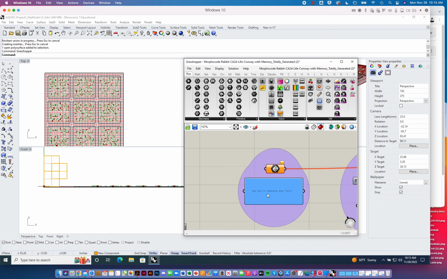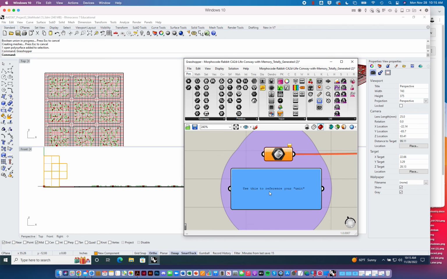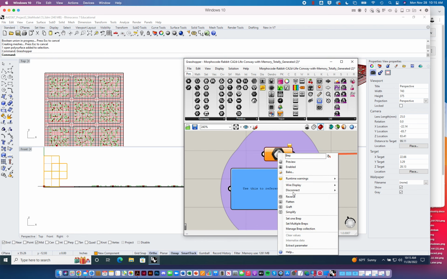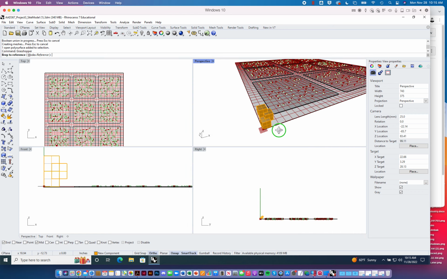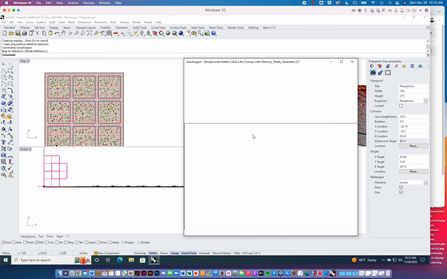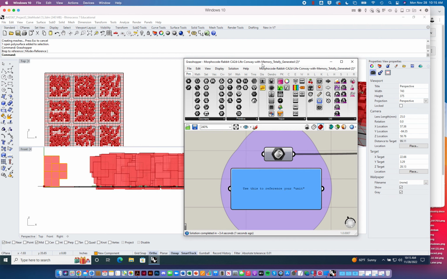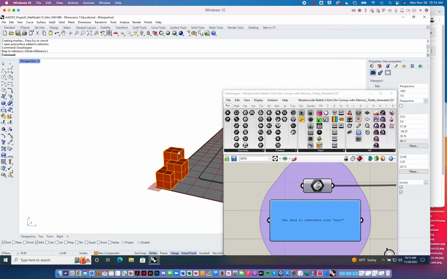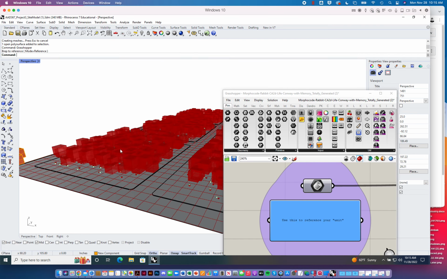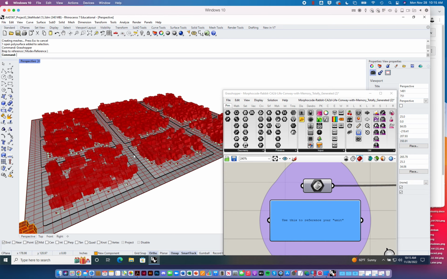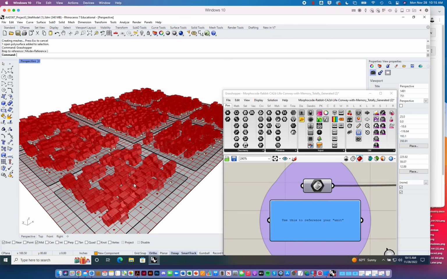And the note here says, use this to reference your unit, right? So this apartment unit, I'm going to say, or condo unit, I'm going to say set one B-rep, and it'll disappear. Let me select this closed polysurface, right? Now immediately it's going to take a minute, because it's going to populate each of those points just that initial state with these, right? That's why I kept the generation down to 0, so it's not trying to calculate a whole set of stuff at the moment, right?